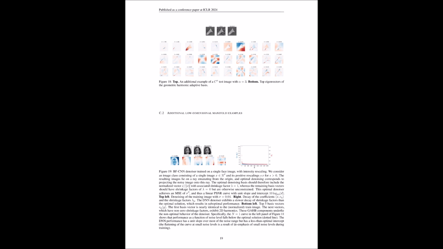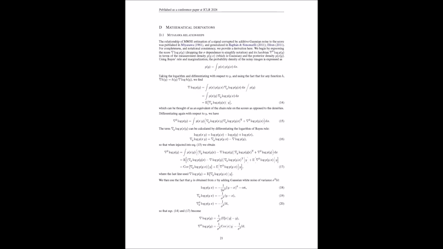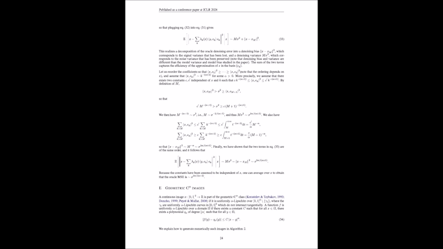That is so cool. But it also makes me wonder, are these geometry adaptive harmonic bases always the best tool for the job? Or are there times when the AI might need to switch tactics? Like what happens when you throw images at it where these tools aren't the perfect fit? That's a brilliant question, and it gets to the heart of how these models learn and generalize. The researchers tested this by training the AI on a data set of incredibly simple images, just basic disks of different sizes and positions. Now these images are so simple that we actually know the mathematically optimal way to remove noise and generate them, and it doesn't involve these complex geometry adaptive harmonic bases. You'd think the AI would catch on and adopt a simpler approach, right? Yeah, like why use a fancy multi-tool when a simple hammer will do the trick?